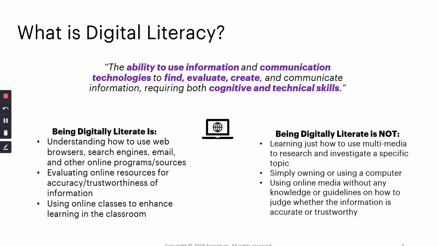Being digitally literate is not learning how to use only multimedia to research and investigate a specific topic. You're not digitally literate if you simply just own a computer. To be digitally literate would be to understand how to use that computer and how to use it effectively, how to use the different components and websites and different tools and applications effectively. And finally, digital literacy is not using online media without any knowledge or guidelines on how to judge whether that info is accurate or correct. So just because you're doing a Google search doesn't mean that you have the full digital literacy knowledge that you need. It's useful to have some background knowledge of how you can be effective and safe when conducting Google searches or online searches.